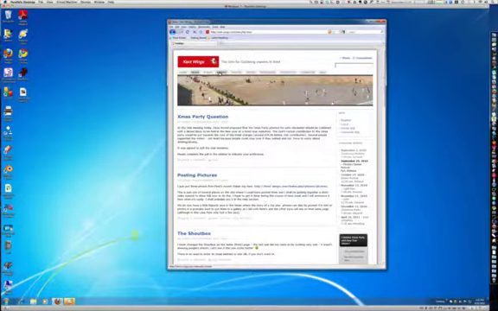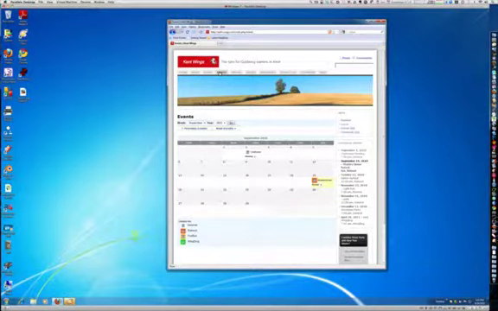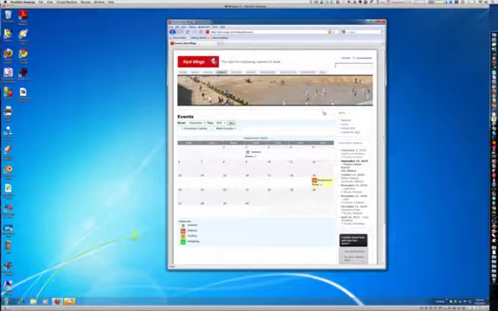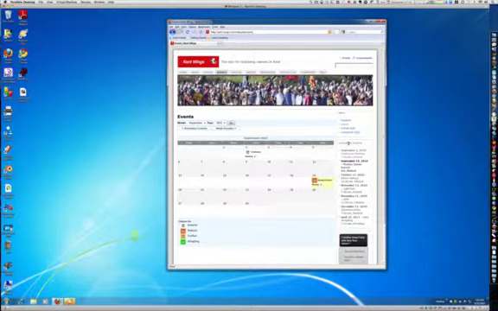Under events, we have things like what's happening, upcoming events, shown in a calendar form. I've also got upcoming events shown in a sidebar, which appears on several pages, including the home page.